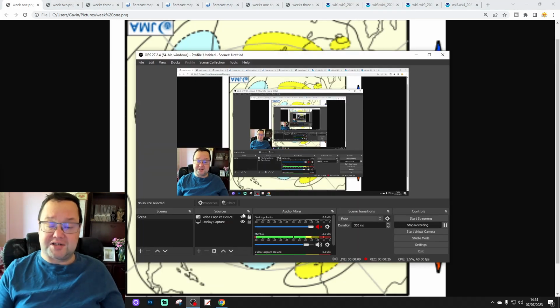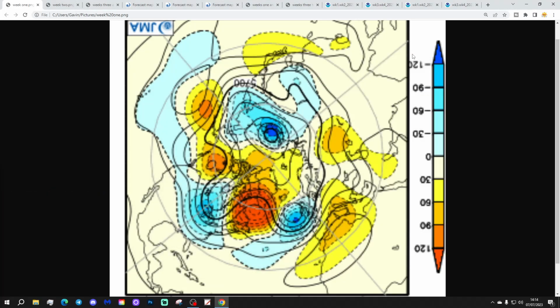Right, okay, let's see what's going on with the JMA. So this is the week 1 500 millibar height anomaly from the Arctic North Pole view down. This is the North Pole just here. You've got the wider Arctic circle around there, and then mid-latitudes through here. So blue is extrapolating to below average heights, which is low pressure, yellow, orange, and red to above average heights, which is high pressure. These are broken down into week periods. The first week period will take us from the 7th today to the 14th of July.